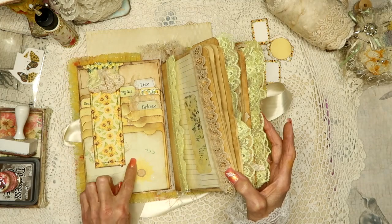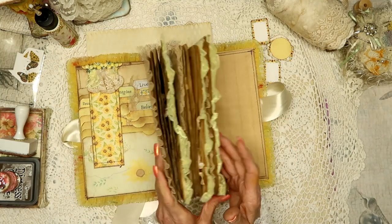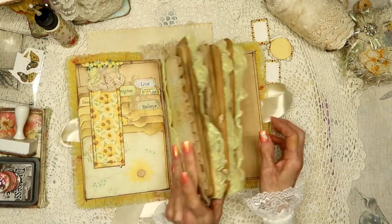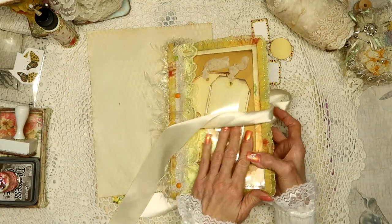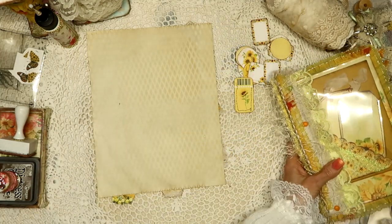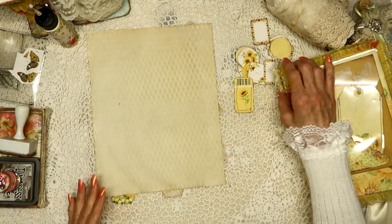I am going to do this the same way and put it on the back. So I still got that to do. So we'll put this out of the way. And I've got something else I want to show you guys.